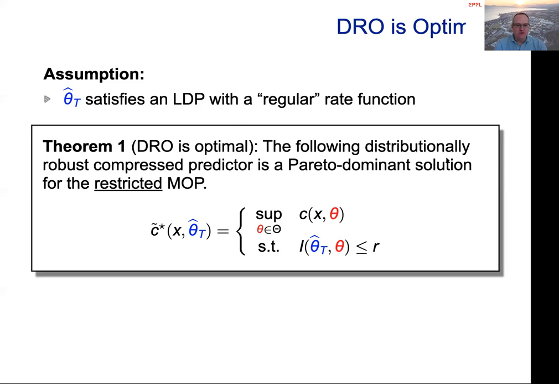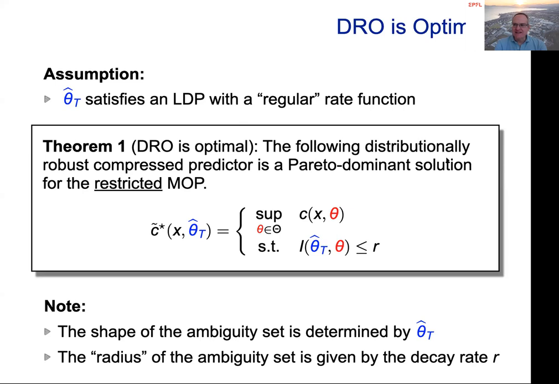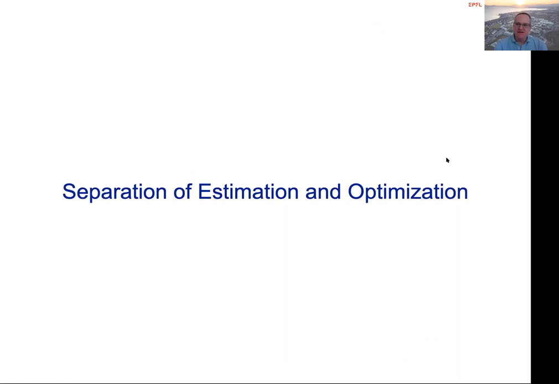In fact, it evaluates the worst-case objective over all models theta in some ambiguity set that is determined by the rate function I of the large deviation principle. So this means that the optimal surrogate optimization problem is a distributionally robust optimization problem. More precisely, the ambiguity set can be viewed as a ball around the statistic theta hat T, where the distances are measured with respect to the rate function I. The radius of this ball coincides exactly with the upper bound r on the decay rate of the out-of-sample disappointment, which we specified in the meta-optimization problem, and which captured our risk tolerance. Okay. So that was the restricted setting.